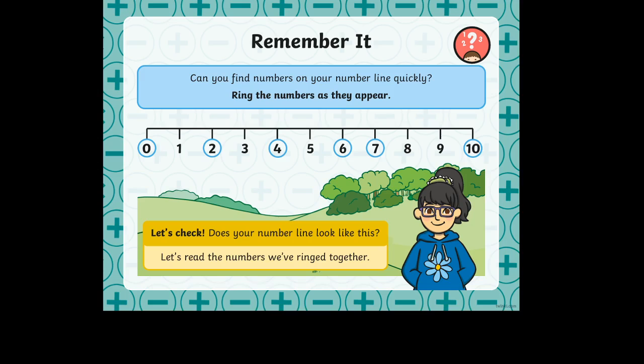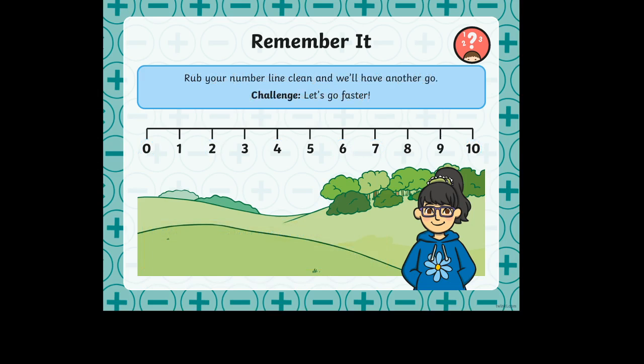So let's have another go. Again, you could use the same number line, to be honest. Just get a coloured pencil now. Pause the video, get a coloured pencil and do it with a different colour, or you can ring the number again. So let's have a go at a second time. The first number this time is going to be a bit quicker, but not too much quicker.